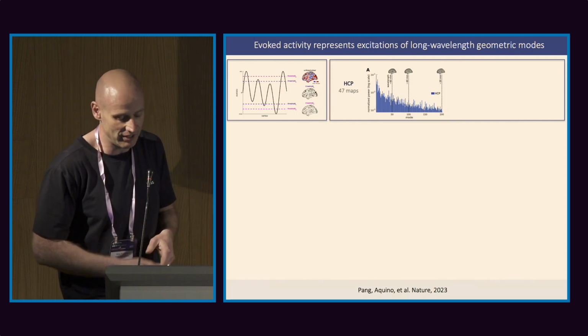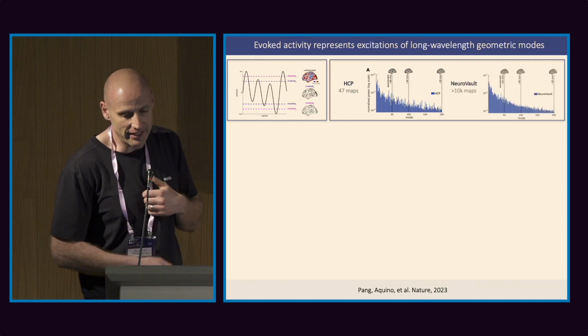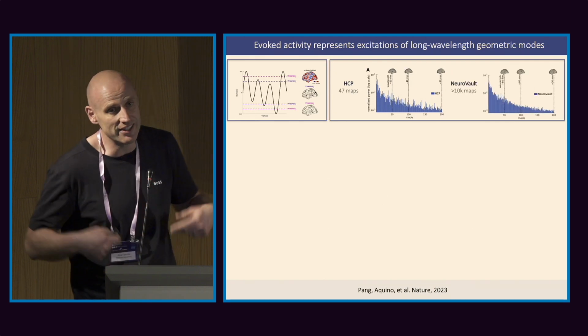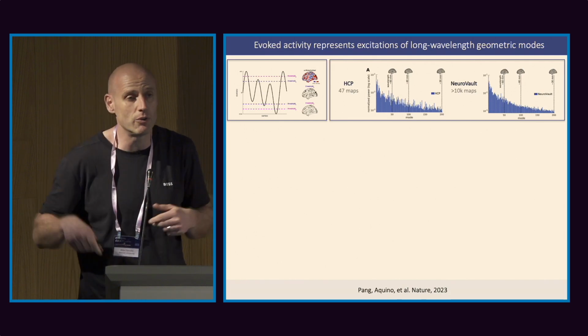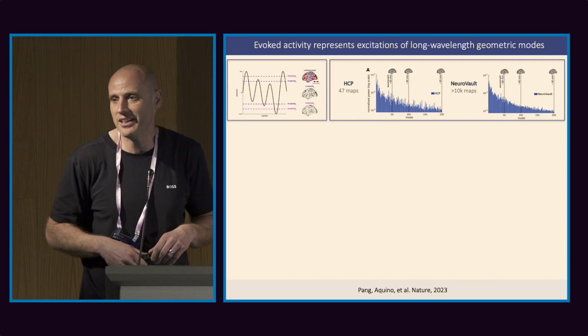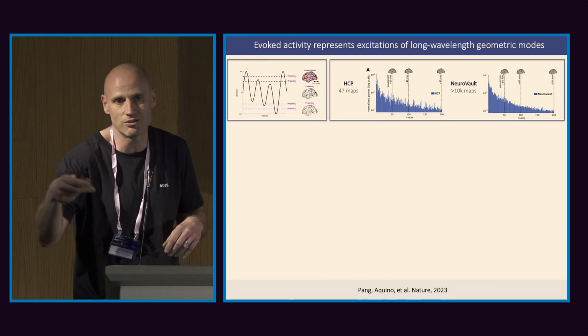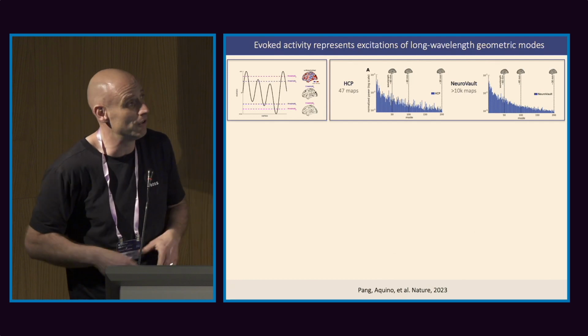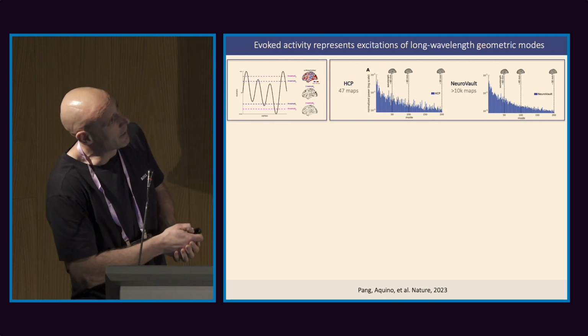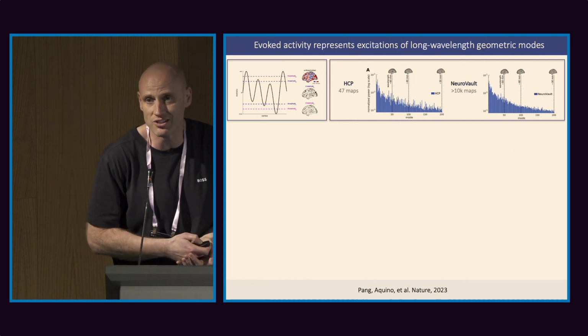spatial wavelengths. And just to confirm this wasn't something specific about the HCP data, we also looked at over 10,000 different activation maps in the Neurofield repository. These have been recorded doing just about anything you would want anyone to do in an fMRI scan: a sensory task, motor task, cognitive task, language, emotion, the whole thing. And we see the same basic pattern. This is an average across the 10K, but if you look at individual maps, it's all pretty consistent.